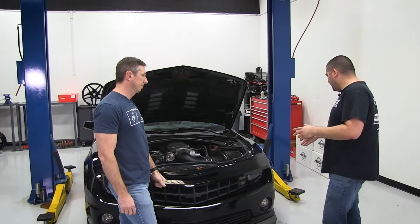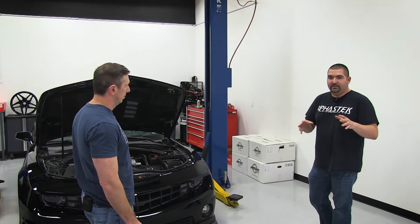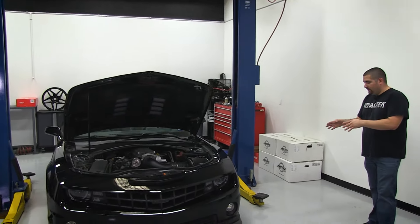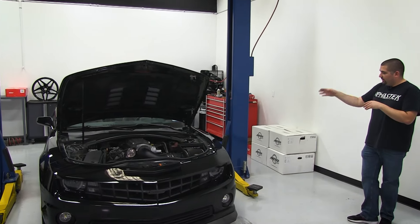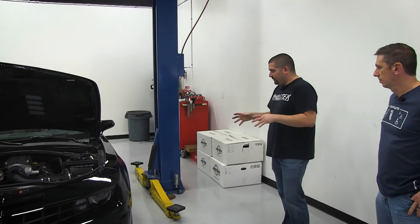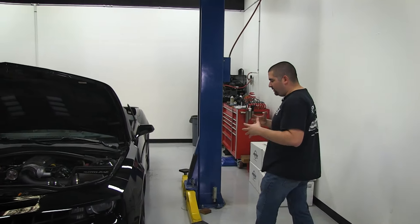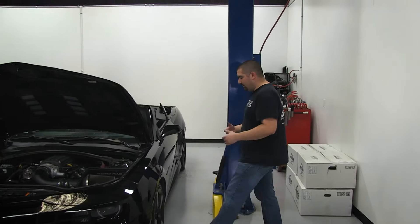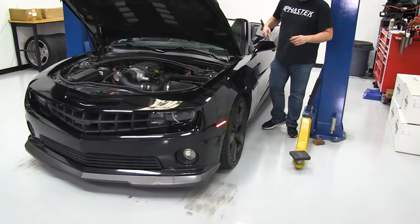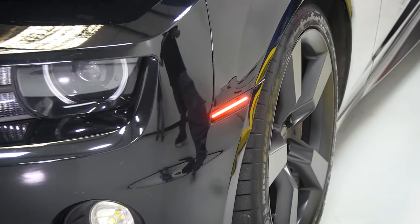It started mostly with what I would call low-consequence things — lighting, some badging, blacking out the Camaro word on the side. I'm going to hit the parking lights on so you guys can see: he's got the Oracle side markers, the blacked-out badges as far as the Camaro letters, everything else blacked out. You can see the wheels and the lug nuts — just small, low-consequence things like that, which are some of the first mods a lot of guys do.